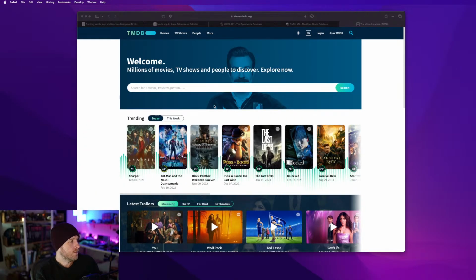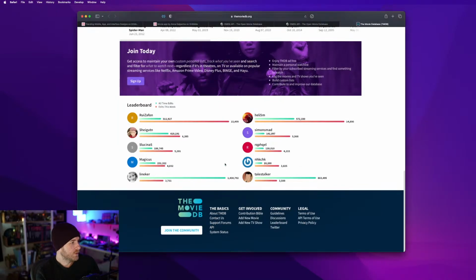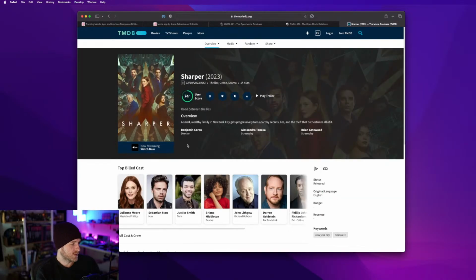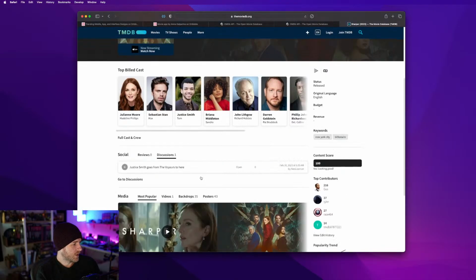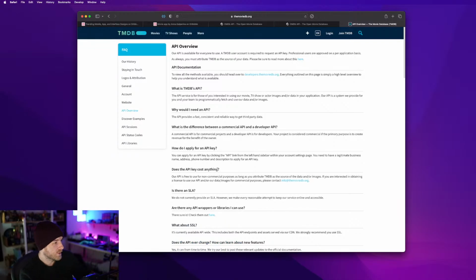Got another one. Do they have an API? Yes, they do. So if I go into one of these, I'm assuming they're using the exact same API, and we got some images. Yeah, cool. So we've got images of the cast. So if I go to the API, this might be okay. We might be able to do it this way, right?